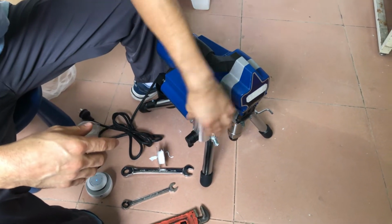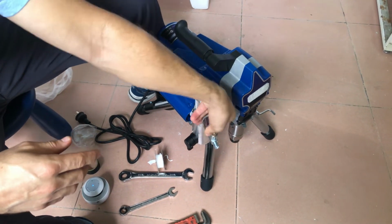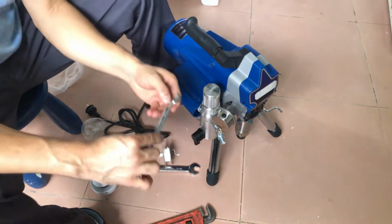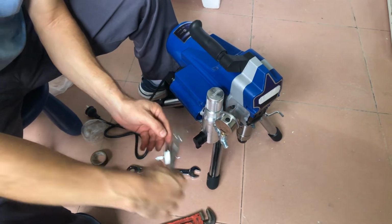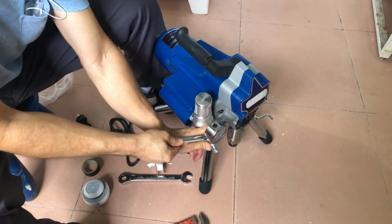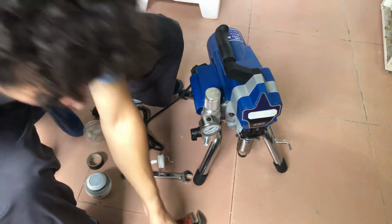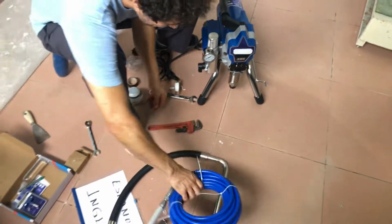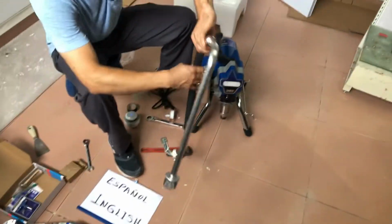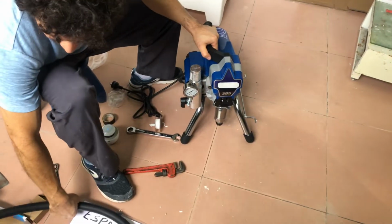Okay, put the gauge. Okay, this is a 14mm. Put it to the front of the machine. Okay, now we are going to install the suction pipe. Going to lift it up a little bit.